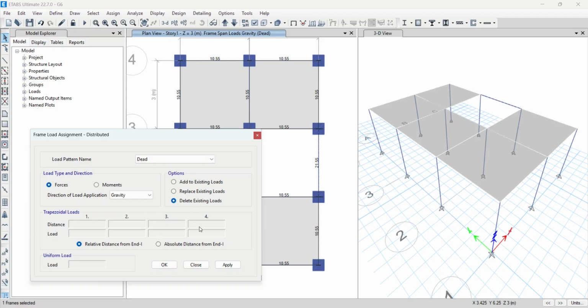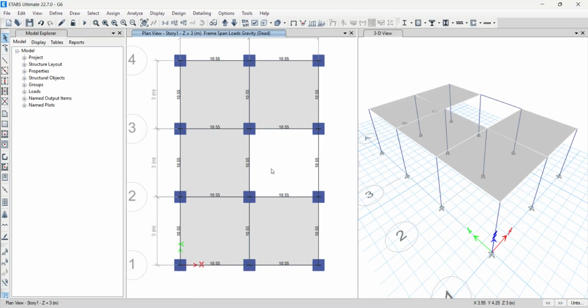I apply on this beam, you can see the loads deleted, and again I assigned 10.55 kilonewton per meter, the wall loads on the ground floor or plane beam in our model. We have to select it first, then apply. You can see that 10.55 kilonewton is already applied in our plane beam.